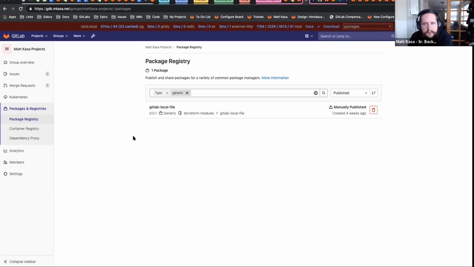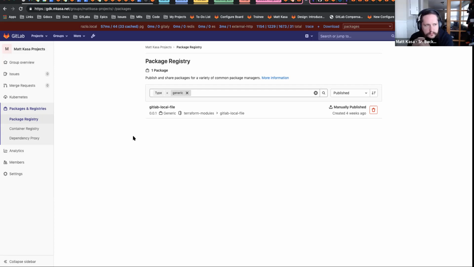I mean, from my perspective, being a Terraform user, I really don't mind them being under package. I guess backing up, if I have my projects kind of organized, you know, I might have some application projects and some infrastructure projects, and then some Terraform modules. The Terraform modules will each, at least for the way that best practices work and the way I do it, would each be their own project.